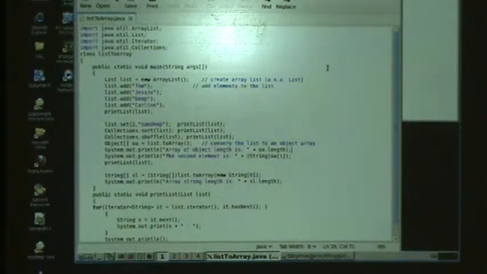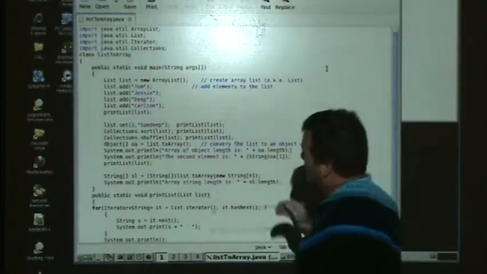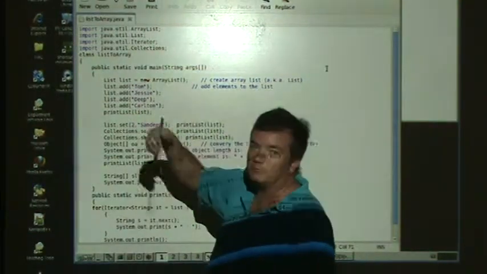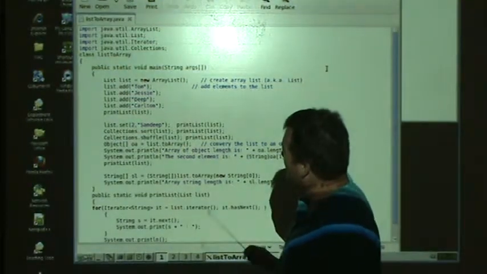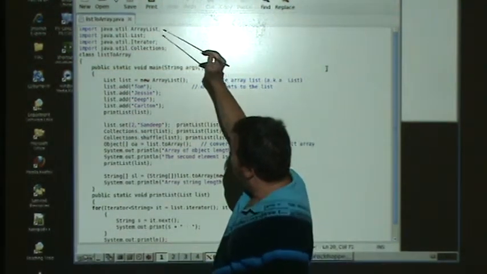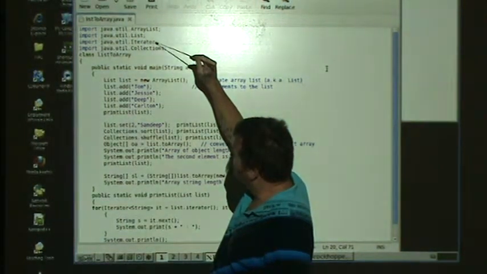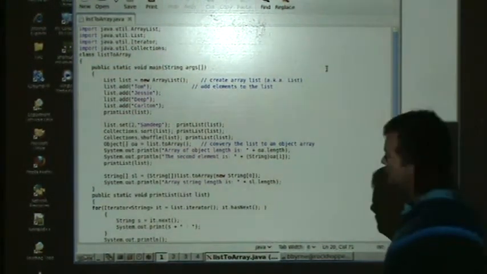Okay, so this is an example of the Java collections code, the code that Java provides for us that we can use. You can actually do an import java.util.*, and you'll pick up all of these things, but I was just spelling it out so we know which packages we're actually using. So I'm using the ArrayList, a List, this class called Iterator, which I might as well go over again, and then Collections, where we can use algorithms on these structures.